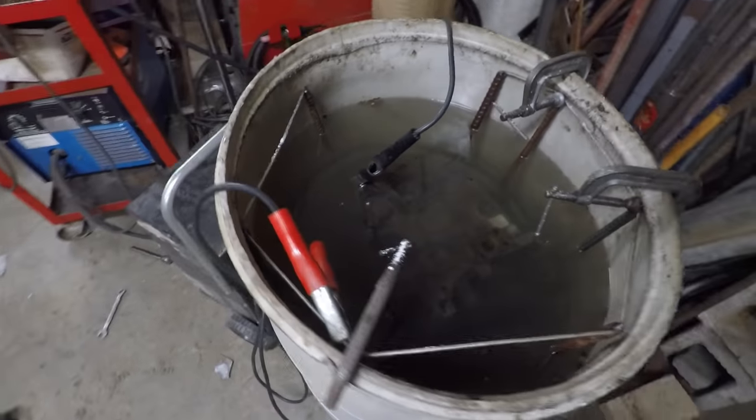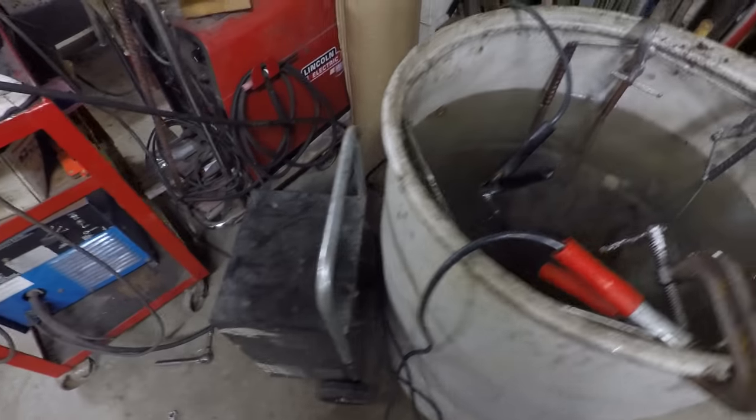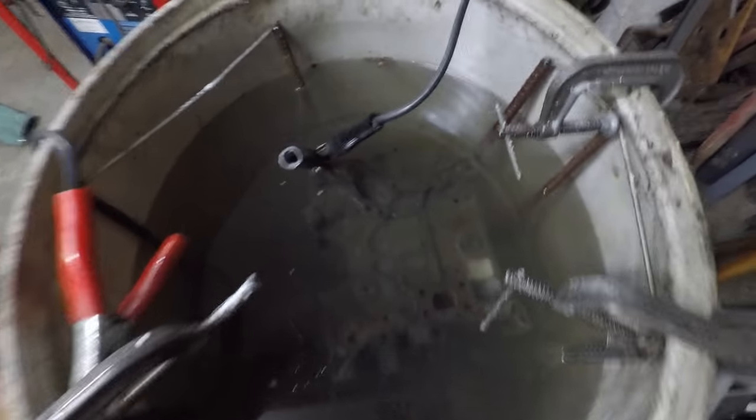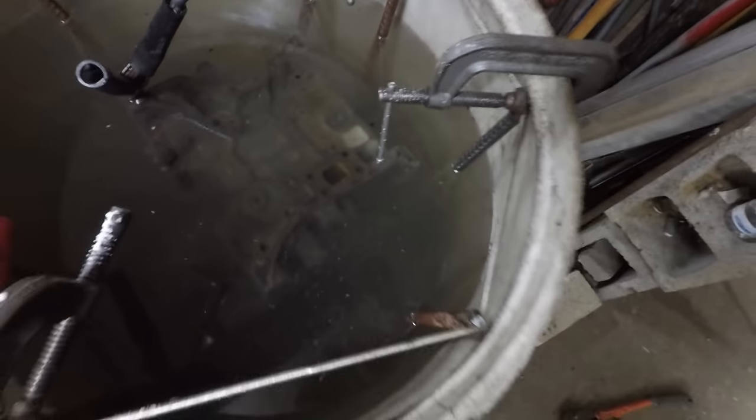Okay, so I got this set up here now. I have my battery charger right here that's set to 2 amps right now. And I have the positive cable hooked up to my surrounding electrodes here. And then the negative is hooked up to the engine block itself. And to know that it's working, you should see bubbles forming on the engine block and on these electrodes, and then bubbles coming up from the part as well. And you can see there's little bubbles coming up from around the block. So that means it's working properly.